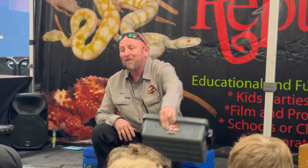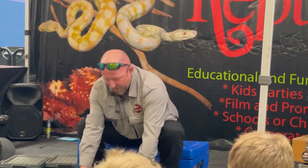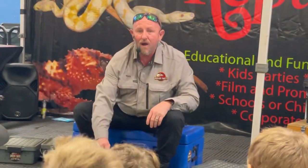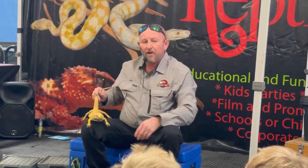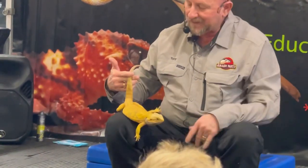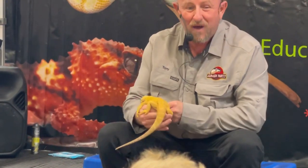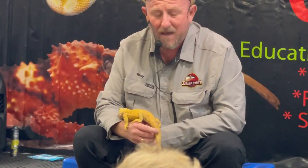This guy is a little different. Check out the length of his legs. Do you think Mushu can really run fast? My word. Do you see his big toes and claws? Do you reckon he can run straight up a tree if he had to? Yep. Notice that I picked him up by the tail because he doesn't drop his tail like the other lizards. His tail is like my leg. If it comes off, ouch, and it's not growing back in a hurry.